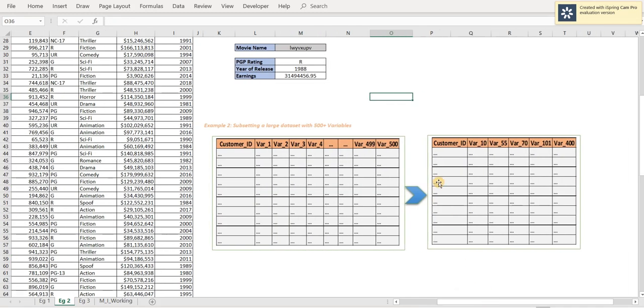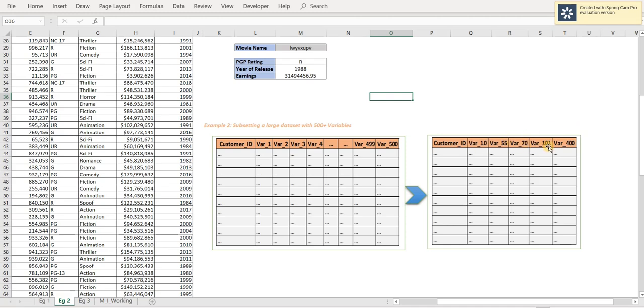Another good use of using a combination of VLOOKUP and match function to identify the relative position of columns is this. Let's say you want to subset a very large data set which has, let's say, 500 plus variables, and you want to create a smaller data set out of it which has only, let's say, 5 to 6 columns. What you can do is first create a list of all the customer IDs listed out here and just mention the names of all the columns that you are interested in.